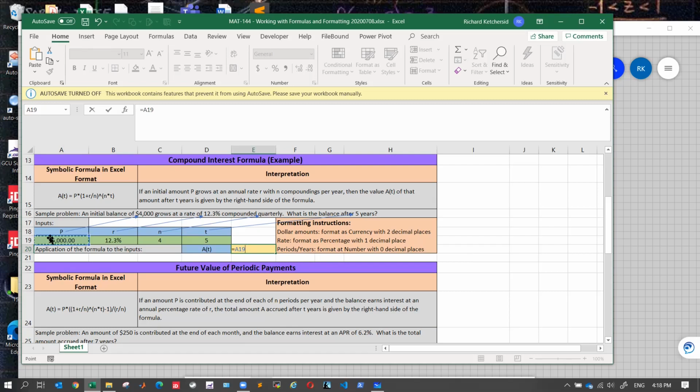Then I'm going to put in the star. That's how we say times. You need these parentheses. So 1 plus R, and then the divide symbol is that slash, and then n, right? And then you close the parentheses, and then you have the little hat. That's an exponent. That's the way you do exponents. Then another parentheses, and we have these two things multiplied together, n times 5. Yes. And we got that.